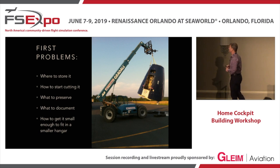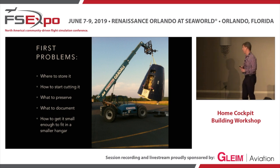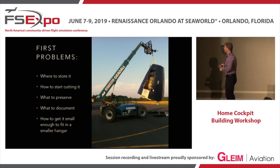I had anticipated this by going down to my local equipment rental and renting this telescopic forklift, which I had never operated before, and they gave me the keys to it and said, good luck. And I said, could I just get a little tutorial before we go? Oh yeah, you move the lever here. And so I really thought that I was just going to pick this up with the forklift, which you see at the top of the picture, and slide this cockpit under the door of the hangar where I keep my small general aviation aircraft.